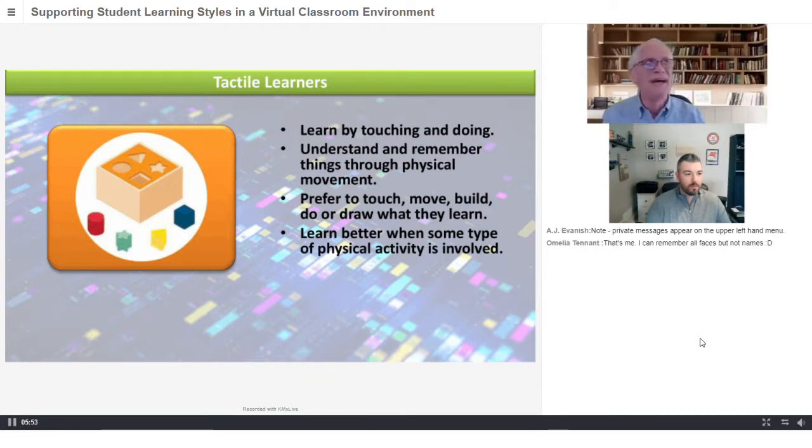Okay, so they'll build stuff, they'll do stuff, they like to draw, but there has to be some physical activity involved. Now, somebody told me the other day when I was preparing my slides for this presentation that, well, our students get to take notes, so that covers the tactile learning. Not really. Note taking is a physical movement, and a professor can say, why aren't you taking notes, Sammy? But in the end game, these learners actually want to be involved and engaged with the information, and they need to have some physical activity that associates the information that you're trying to put out to the actions that they have to do with their hands or through physical activity.